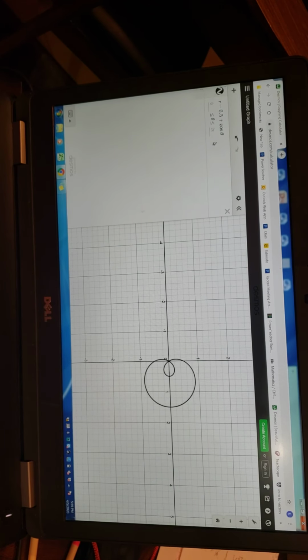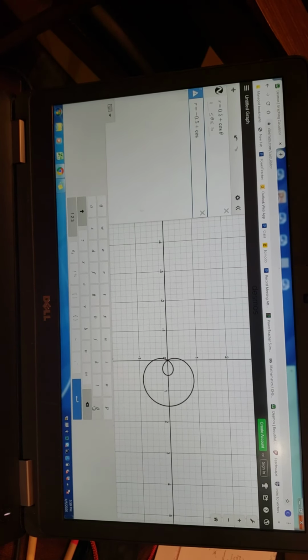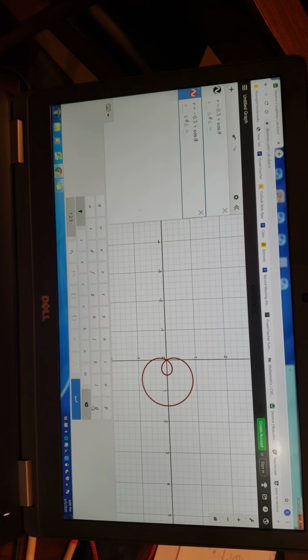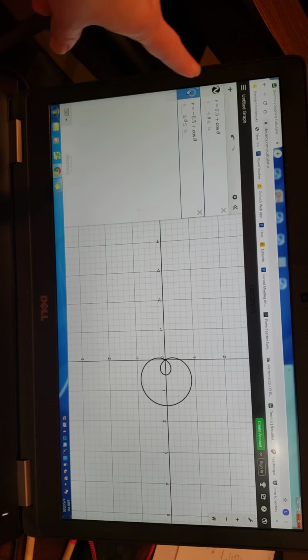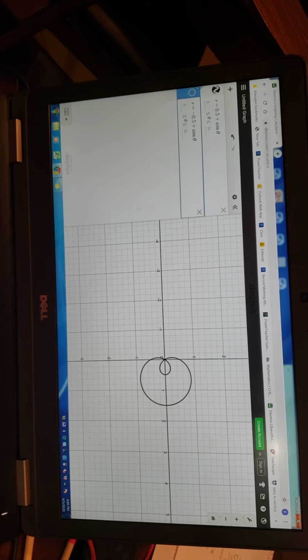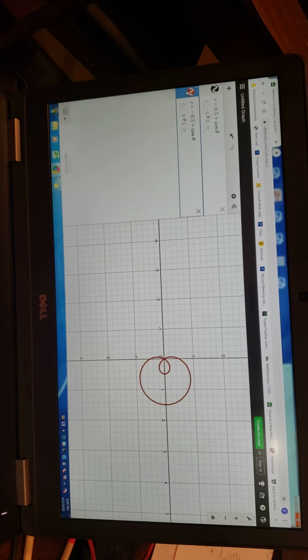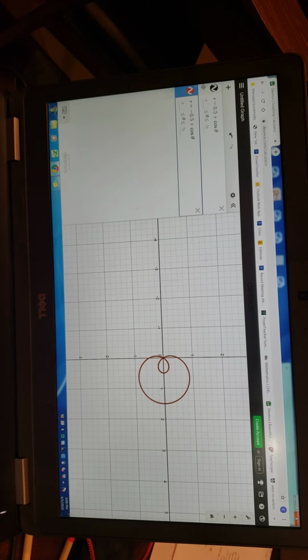And now, on the second line, we have to do r equals negative 0.5 plus cosine theta. If you want to copy paste and then just change the 0.5 to the negative 0.5, that is perfectly fine. Notice, I'm going to get rid of it for a second. See in black, black is telling me that's the first one. Now look, red is sitting right on top of it. So is there a difference in these two polar curves? And the answer is there is no difference at all.